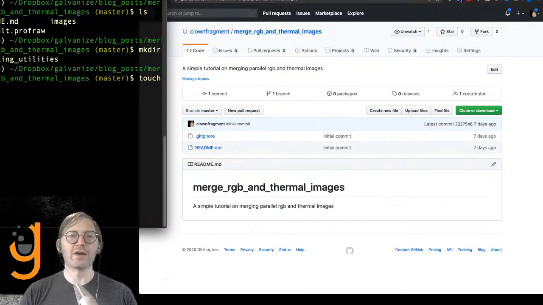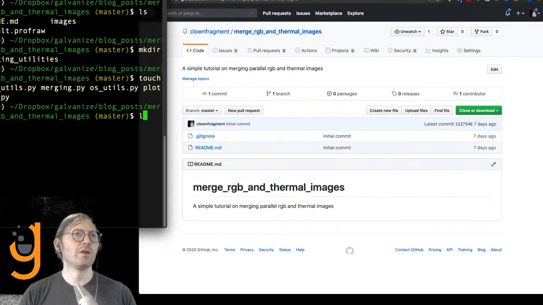And I'm going to make 4 files. I'm going to make image utilities, and I'm just going to call it image utils, and merging, OS utils for reading things in, and let's put our plotting functions in a separate file as well.